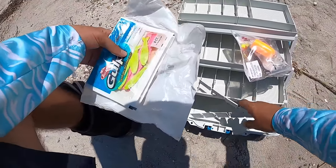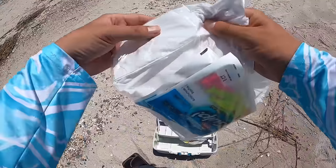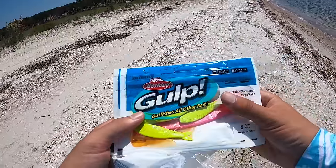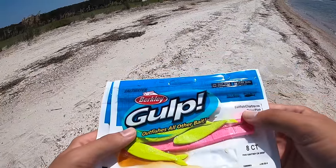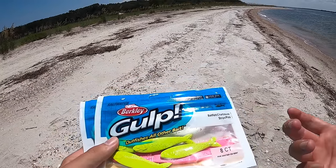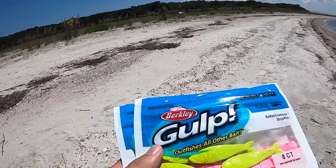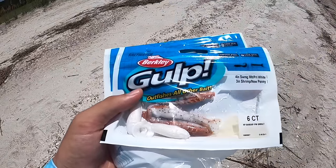We've got little dividers and two plastic things. What's in plastic thing number one? All right, so we got two bags. This is kind of interesting. Gulp strips. I've never used that before. I think you just kind of put it on a hook and it's kind of like a fish bites sort of thing. And then we have chartreuse bait fish. It's kind of interesting how they do this. So this is the other pack.